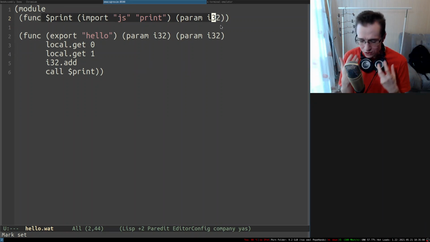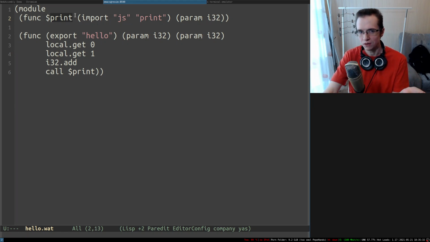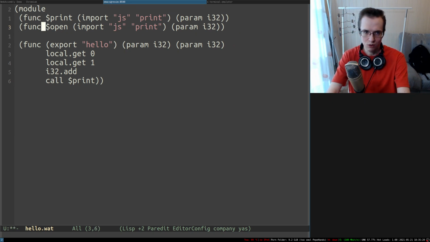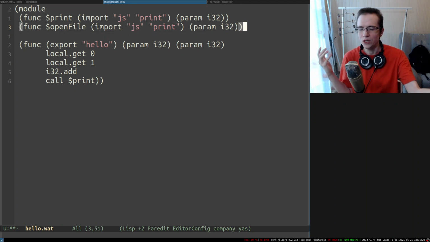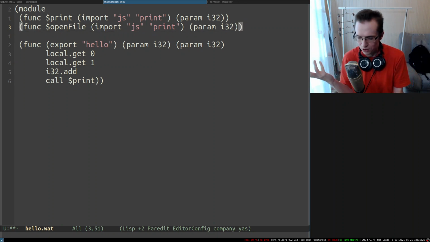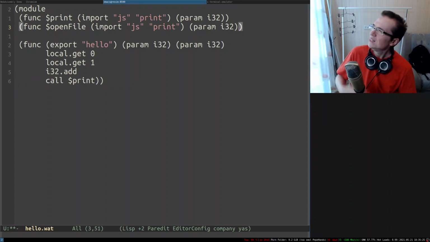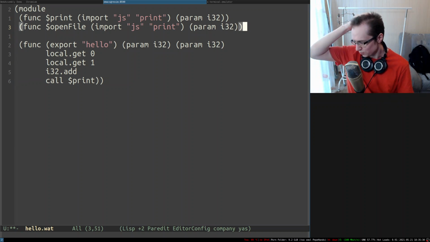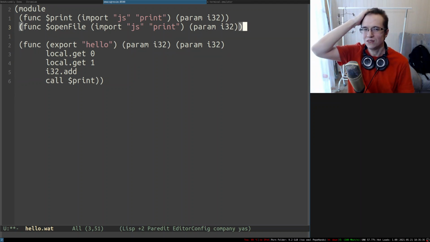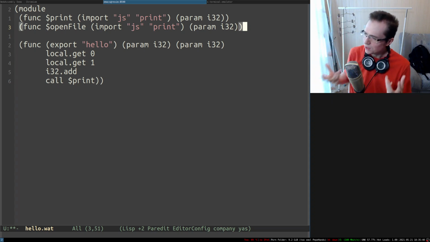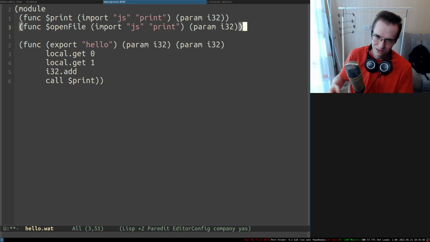So what kind of functions can you expect from the environment that you can call from WebAssembly? Will you always have this print? I don't know. Maybe will you always have a function that opens a file, right? Open file. I don't know, it's kind of weird to have this function in the browser. Does the browser even have access to the file system? Well, it does have some sort of access to the file system, but if you're running the program in Node, it does make sense to have this kind of function. You see, it just depends on the environment, and this kind of interface needs standardization.